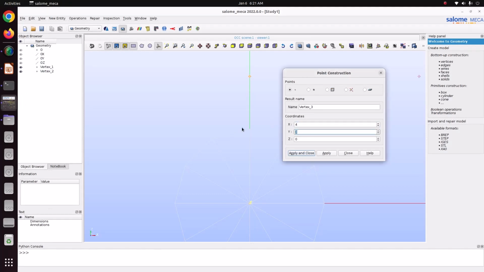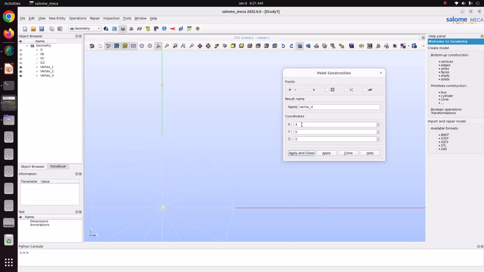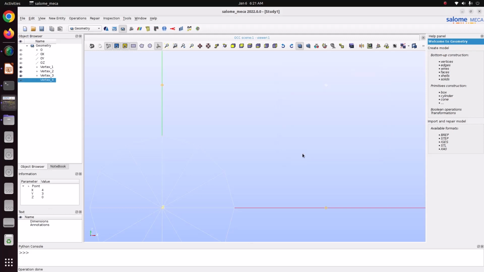X4, Y0, just apply, and go to fit screen again. See, one more point has been created here. And there is one more point at X is 4 meter and Y is 3 meter. Just apply and close. Now we have created 4 points.